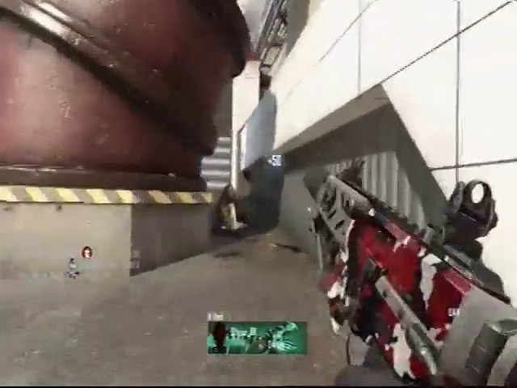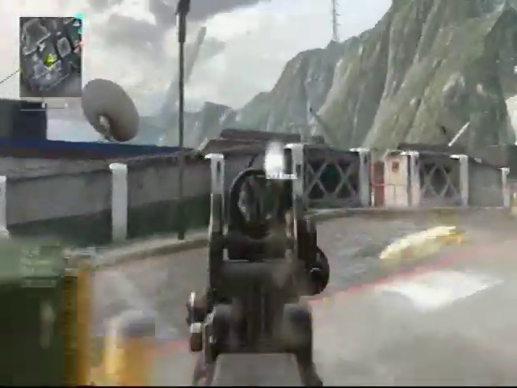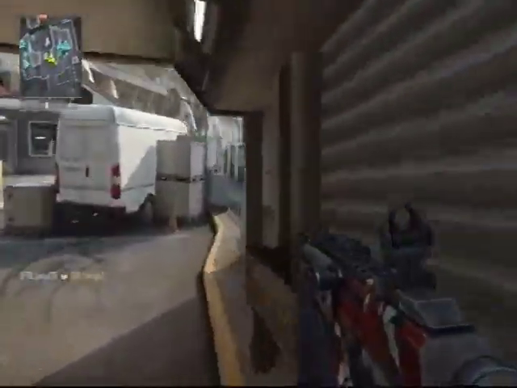The kill streaks I was using were UAV, the lightning strike, and the stealth chopper. I think I get pretty close to it. I think maybe I do get my stealth chopper. I'm not positive, but I do get the lightning strike a couple of times.